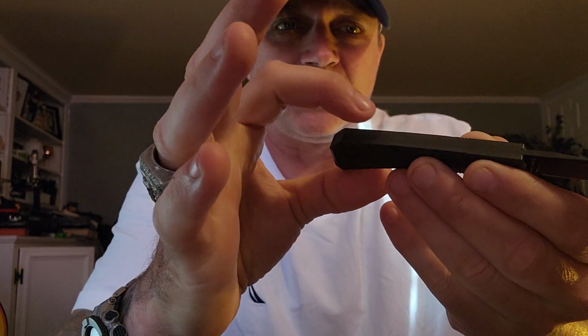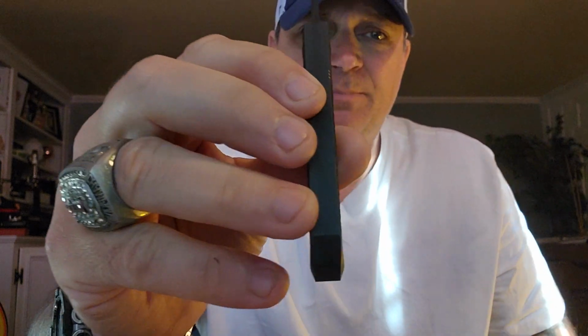And when you go like this, you can't feel the difference between the scales and the actual spine. It's so perfectly made that it's smooth all the way through. What I want to do is see if I can show you some of his other configurations. Actually, let's get into specs first, and then I'll show you the other configurations.